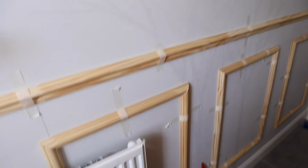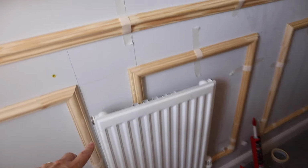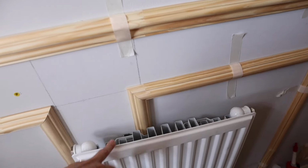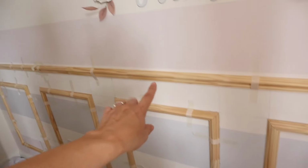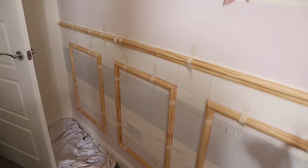So yeah, now everything is, I've put the radiator back on as well. This bit was really tricky doing around here because I had to take all the radiator off and then position it slightly differently when I put it back on. So now what I'm going to do is paint this bottom bit white, and then I've got some various different shades of pink that I'm going to do up here. Now it's ready to paint.